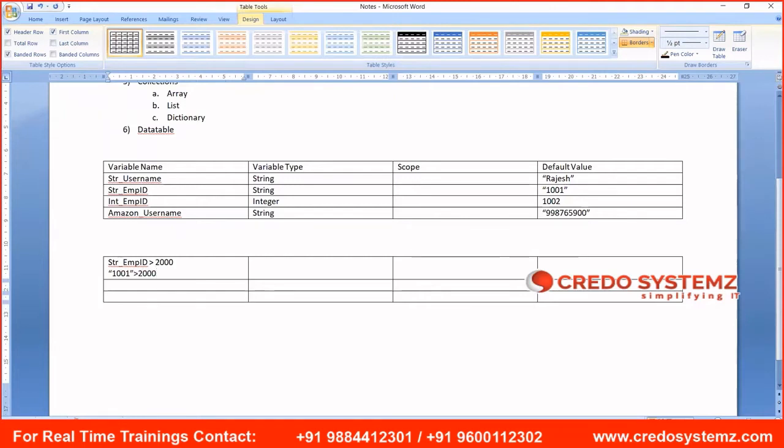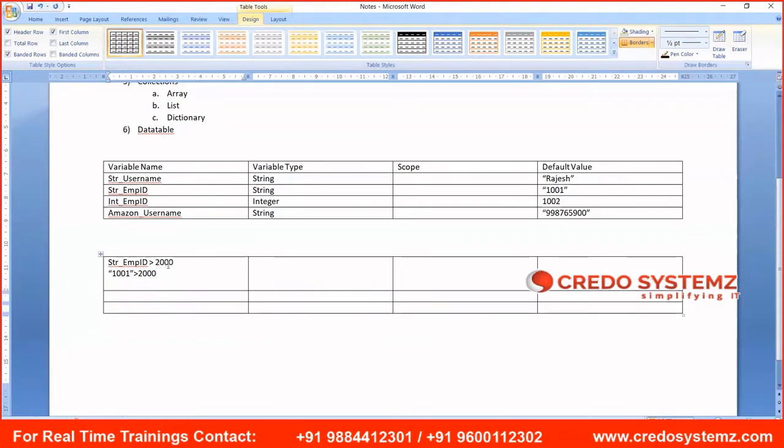What will happen? This is with double quotes, and this is in the plain integer format. It will result in an error, which means it is unable to compare string information with integer information.